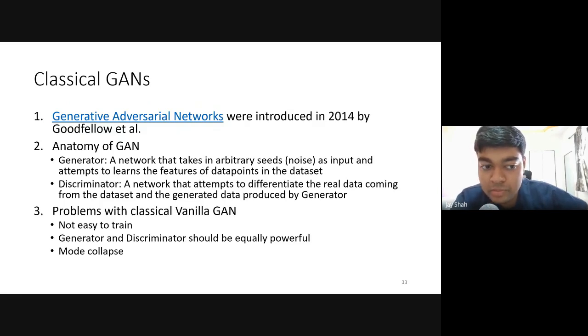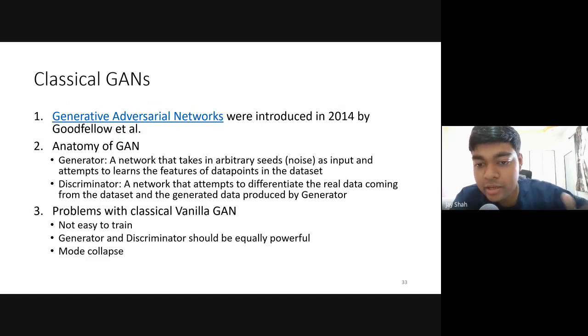And the task of the discriminator, as you might have guessed, is to discriminate the real data from the fake data. On the other hand, the task of a generator is to fool the discriminator, to make sure that it produces the type of data where the discriminator is no longer able to differentiate it from the real data, right?